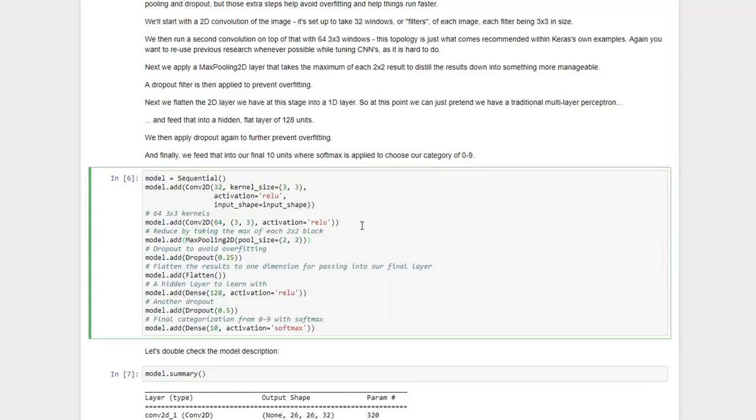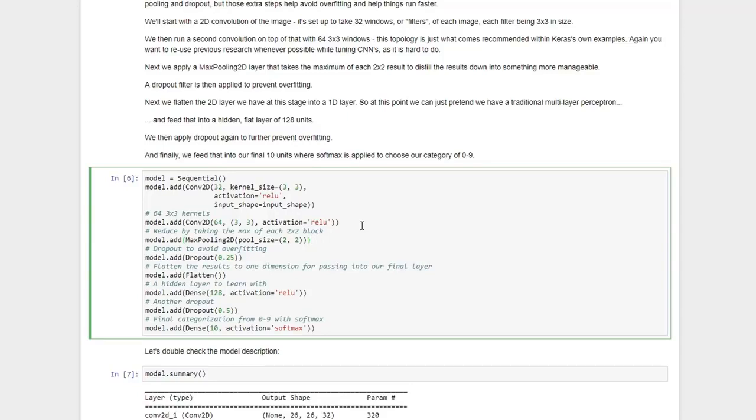We will then add a second convolutional filter on top of that to hopefully identify higher level features. This one will have 64 kernels, also of 3 by 3 size, and we are going to use a ReLU activation function on that as well. So we've built up 2 convolution layers here. And again, you want to just reuse any previous research you can do for a given problem. There are so many ways to configure CNNs that if you start from scratch, you're going to have a very hard time to tune it, especially when you consider how long it takes to iterate between each run. These are very resource intensive. So I've just taken this from the CNN example that comes with the Keras library and drawn my initial topology from it.